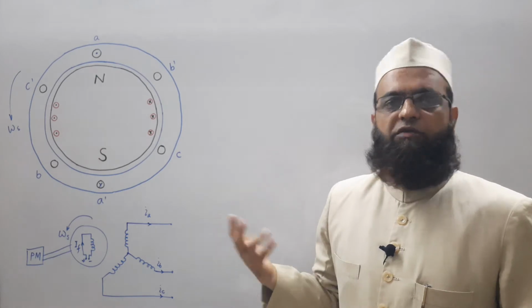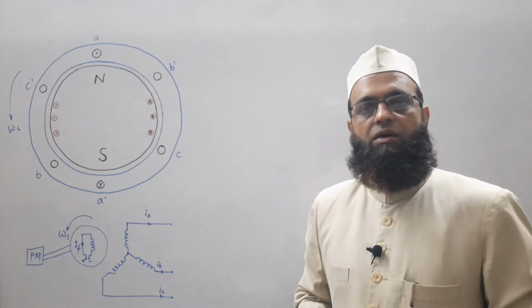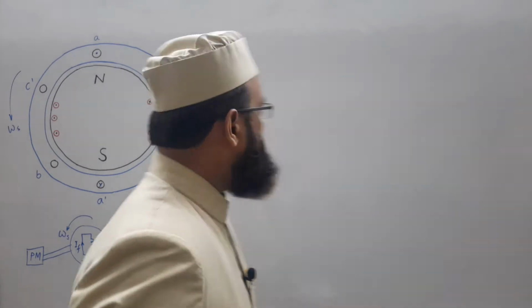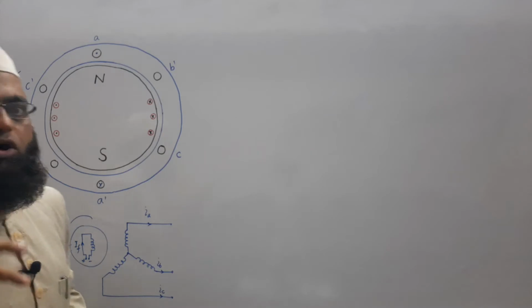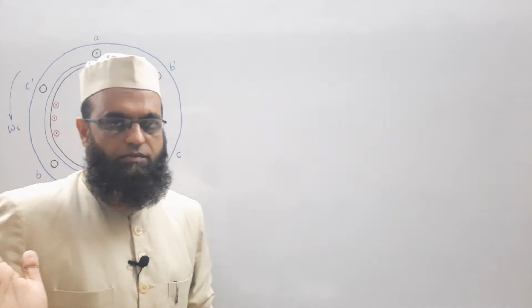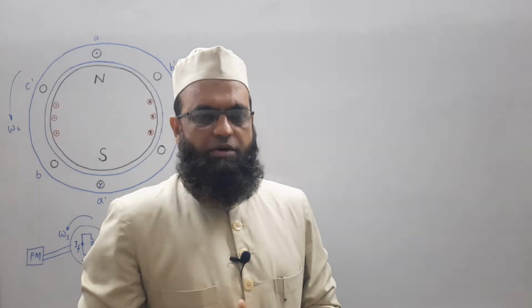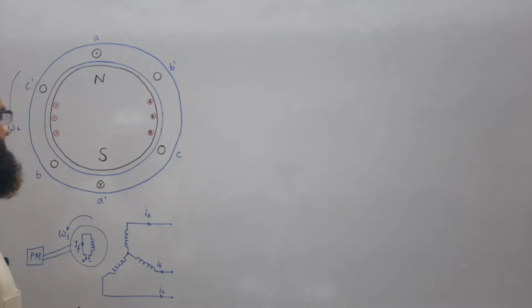If load is not connected, even though EMF is induced, load current will be 0, and all the 3 phase currents will be 0. So once load current, that is armature current, flows, it means the corresponding flux will be there. So what will be the axis of those fluxes? So for this coil, what will be the axis? Let us take dot as positive polarity and cross as negative polarity throughout. That means current out of the plane is positive and into the plane is negative. This will be our convention throughout the lecture.